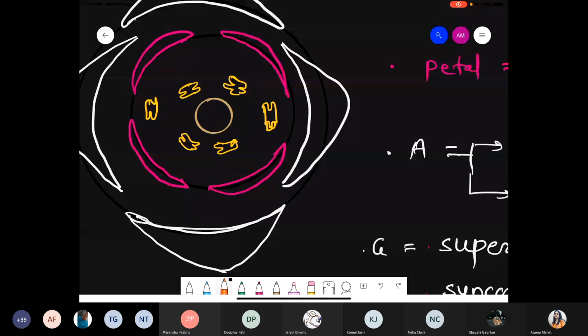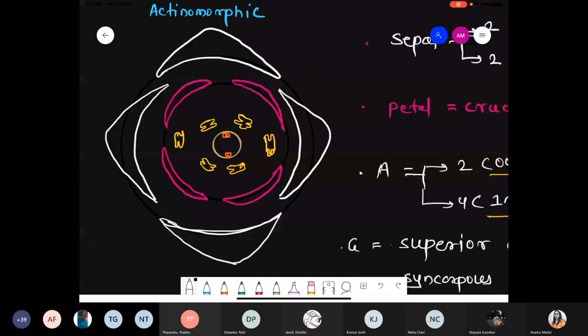Suppose these are the placenta, and on the placenta there is the presence of the ovary, and between this there is finally the formation of the replum. So this white color, you know very well, is called the replum at the center. Okay. It's called the replum, that is the false wall.